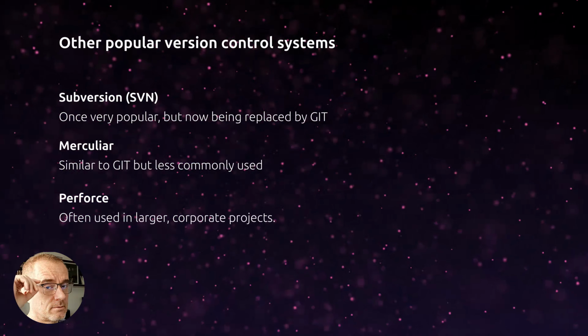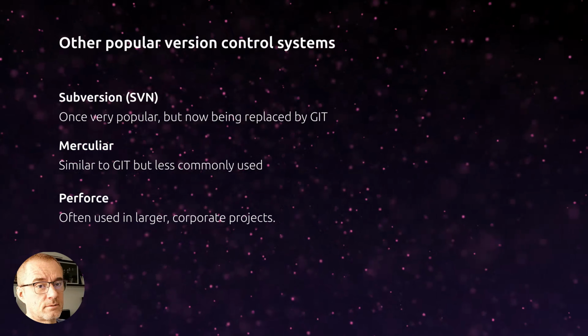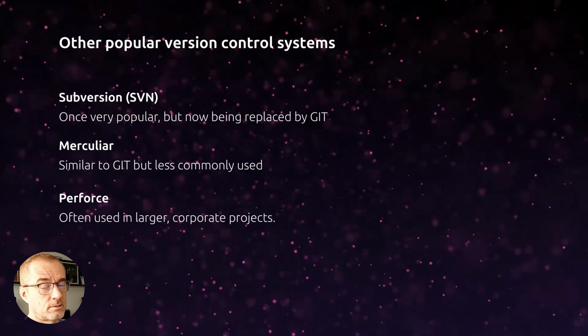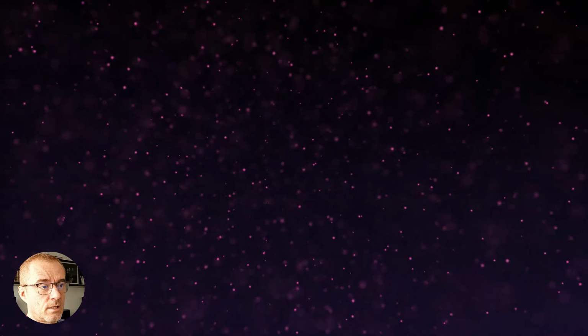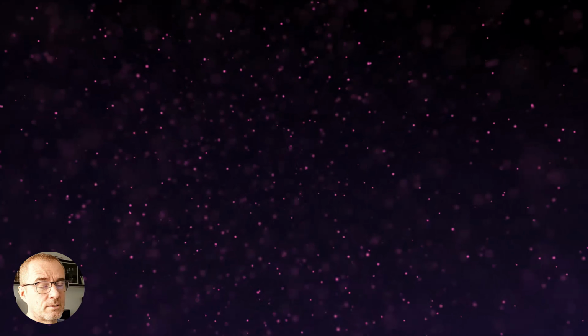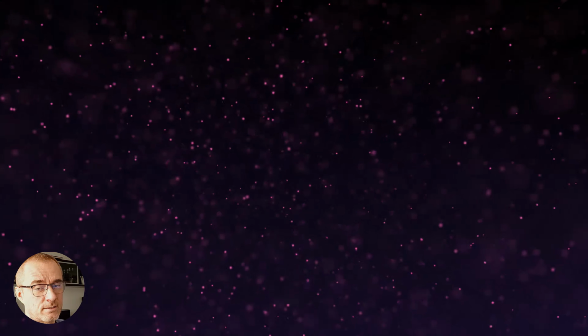You can meet them, but we will use Git, the most popular. They are a little bit different, but as I mentioned, we will use the most popular, Git. And we will use it with GitHub.